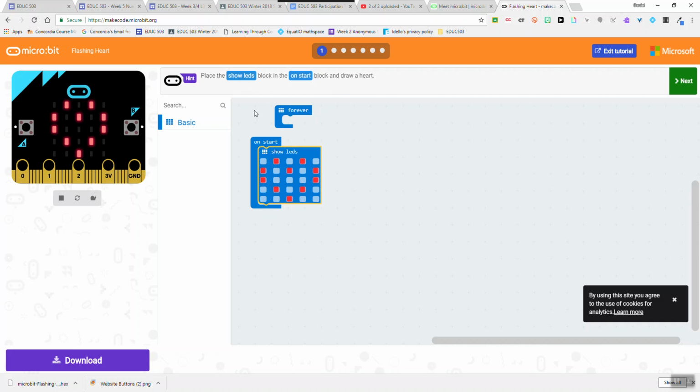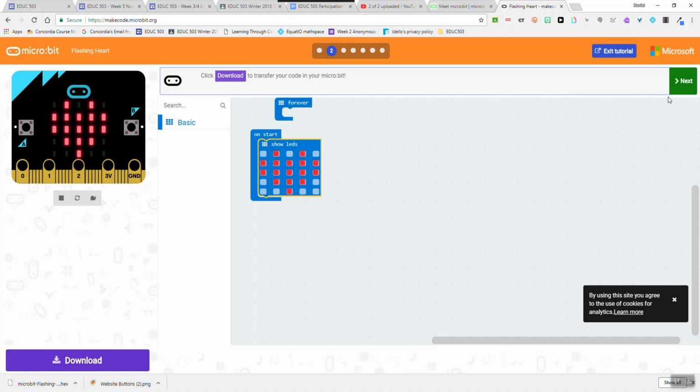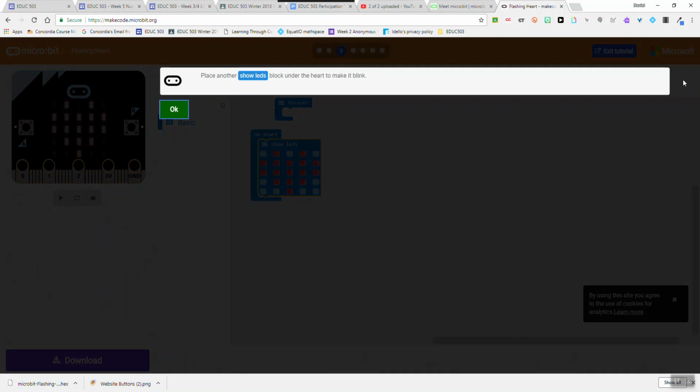All right, so I can even fill it in if I feel like it. All right, that's what it would look like. I can go next. Click the download to transfer your code into your microbit. So it'll show you what it looks like right on the microbit.